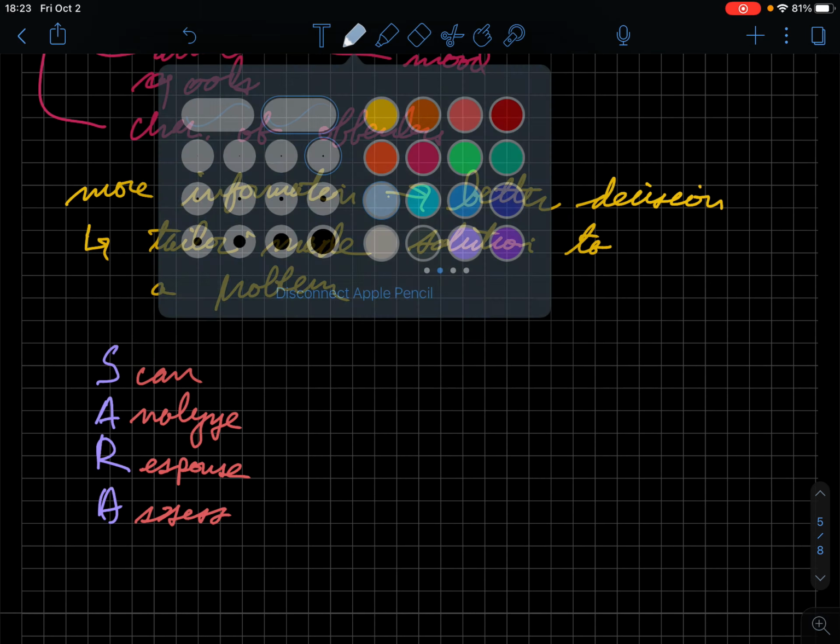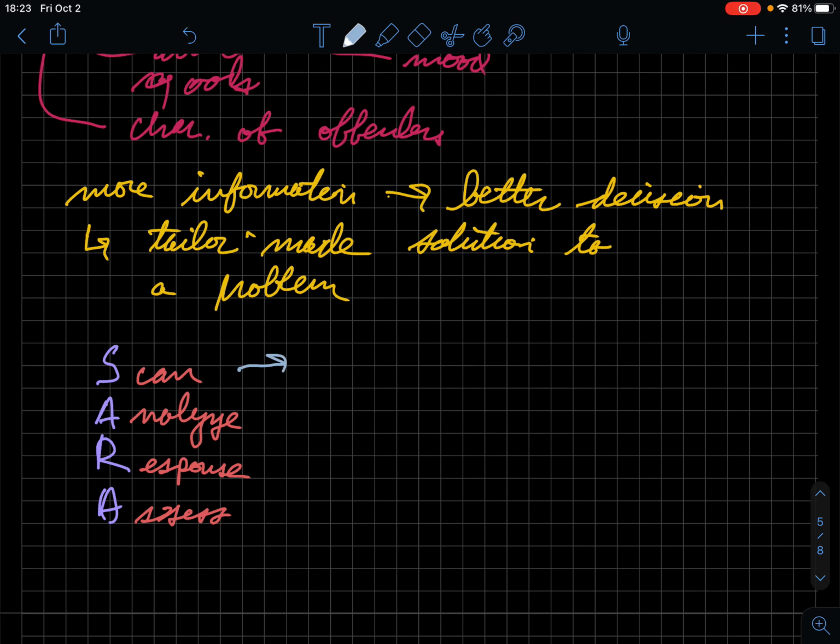So what exactly does this mean in practice? If we think about scanning, we're looking for things that grab our eyes, looking for issues. Maybe you notice that there are a lot of broken windows in an area, or repeated calls about what's going on in a situation. Maybe there's a drug problem, maybe there are complaints coming in, and so on, right? Then you analyze it by looking for patterns and trends.